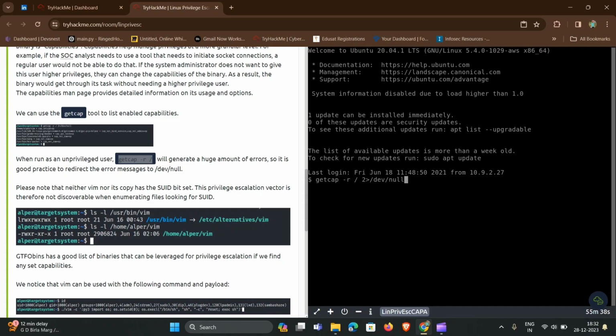Basically, getcap is a command which will find the capabilities. It will find all the executables which have a capability set, and -r is just for recursive search. Okay, it will take some time.